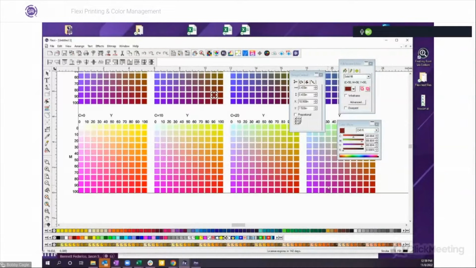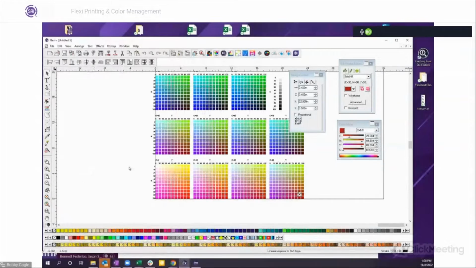So if you're trying to get some specific reds, or a red you're using is too orange and you want it to be a deeper, richer red, maybe it's one that's over here in this color family. When you click on this, you'll know you can print this exact color red by using these color values right here. So that's another really good way to be able to print color.